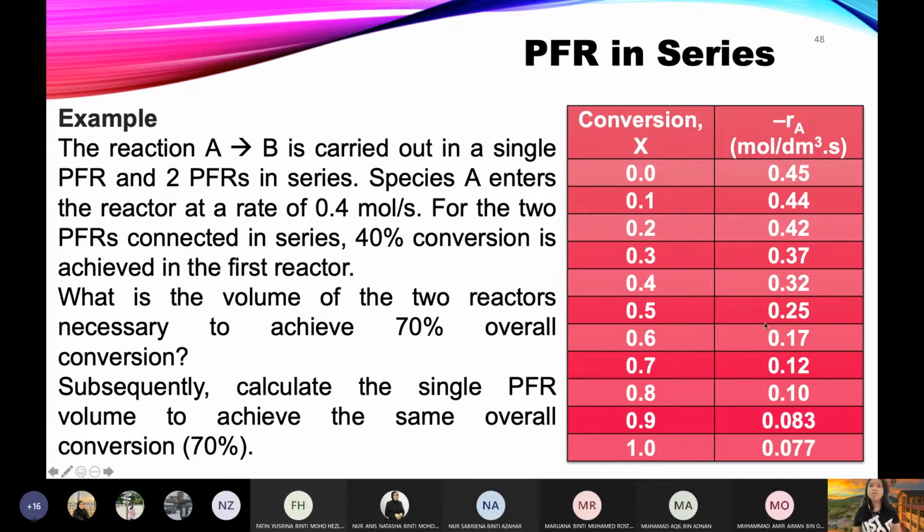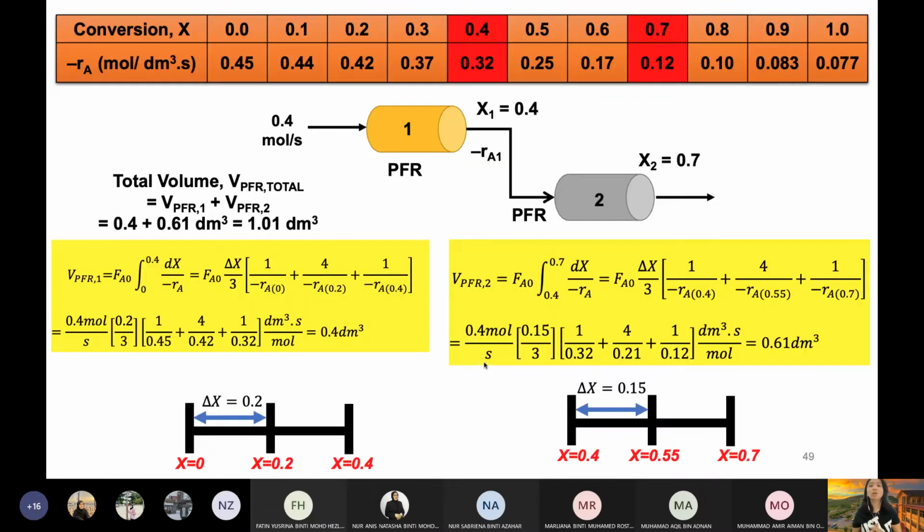Okay, the table information is still the same table of information given to us. So kamu kena faham. Okay, ni pun saya kena betul-betul faham for student. Okay, information conversion versus minus RA ni dia takkan berubah mengikut reaktor tau. Ni adalah information ni berdasarkan reaction. We will use this reaction information to determine our reactor design. Means kalau saya nak design reaktor berlainan, information dalam table ni takkan berubah. Yang akan berubah hanya penyiraan design reaktor saya, but this X and minus RA will not change because they are based on the reaction, not the reactor.